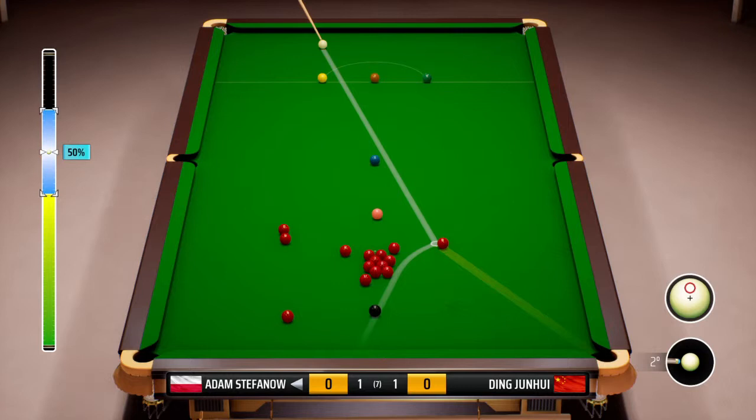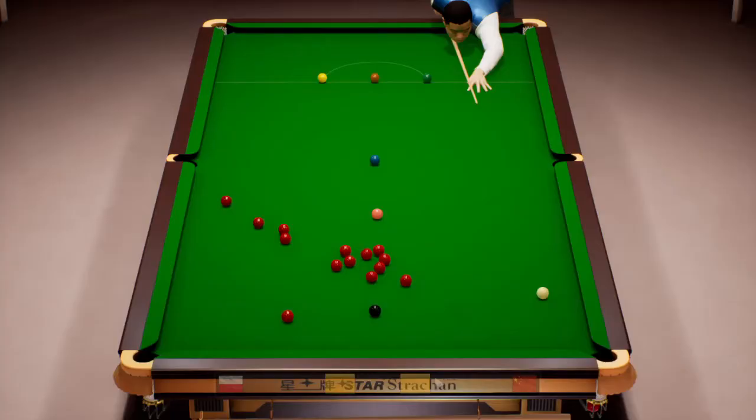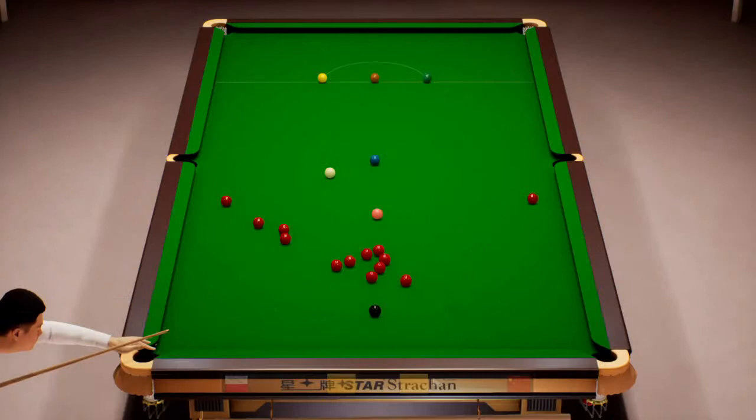I have to take this chance. What am I doing? What am I doing? I'm gonna go full blown on this red. Close. Jeez. But not quite. What is wrong with that pocket today? And look at the reds again. No problem for Ding to pot the red. Nicely on the black. He's got plenty of reds to play on. It's not looking good, guys. Ooh. Ding Junhui, 9.